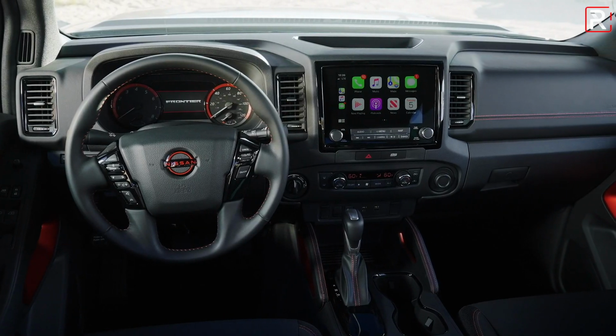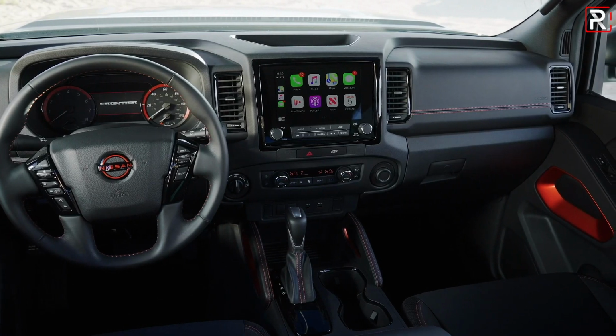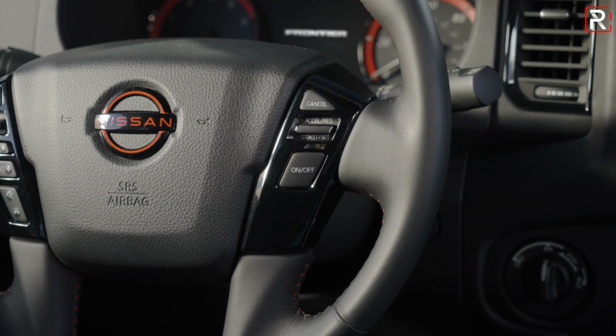I'm surprised to see an older steering wheel, however, in this new Frontier. This is the same steering wheel that we see in the new Armada and, of course, the Titan. Nissan says they used that steering wheel because they wanted to preserve the truck lineage with the Frontier. Of course, it's still a newer steering wheel design versus the old Frontier, but it would have been nice to see Nissan throw in the flat bottom wheel design that you get in the Pathfinder and the one you get in the Rogue. You do have that red accented Nissan logo in the actual steering wheel airbag cover, which does look nice.